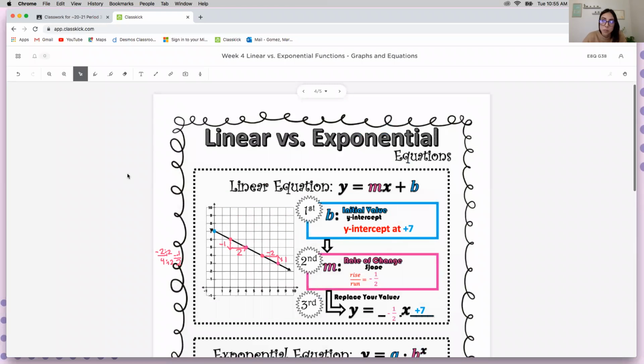So I would say practically everyone's an expert at linear equations now. But we get to have some fun in the next one, the exponential equation. Okay, give me a thumbs up if you guys are ready to move on. Give me a clap if you need more time.